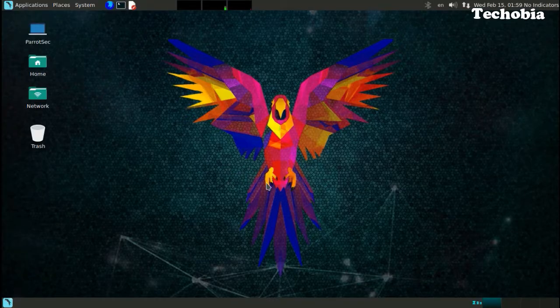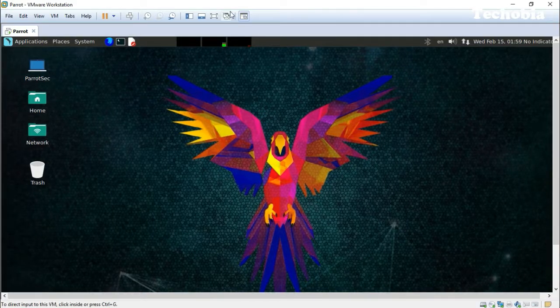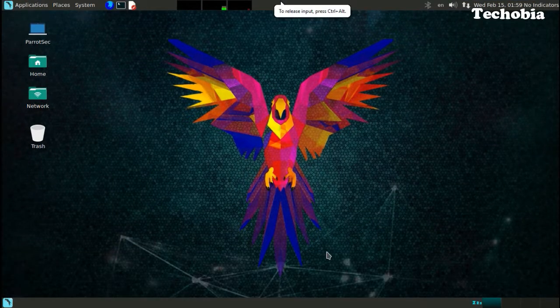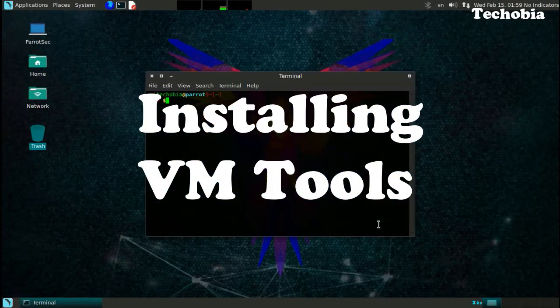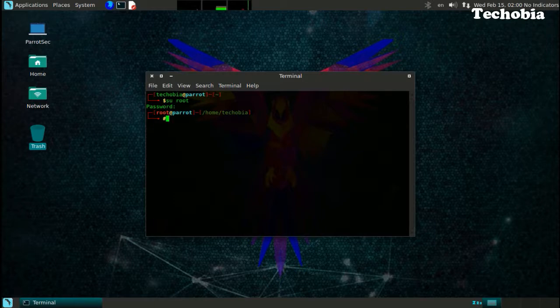So right now you see, I'm making it out of the full screen and it is not resizing itself. So we need to install the VMware tools. On Linux, we have a very good option: we can install the VMware tools by using Open VM Tools, and this works well on all Ubuntu and Mint installations. For that you only need to type this command, open-vm-tools, as well as open-vm-tools-desktop. This contains some GUI drivers which will be helpful for things like drag and drop.